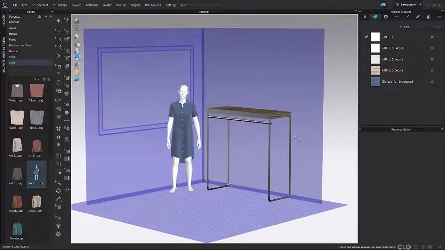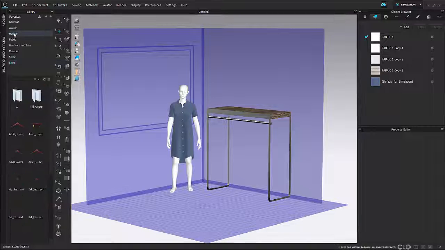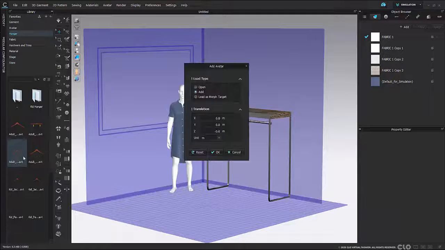Once that's all set, I can now go into my hanger folder here, which is a default folder within Glow. And here I can bring in my hanger as an avatar as well by just right-clicking Add. And again, I can use this translation box to get it approximately where I'd want it to be in my 3D workspace.